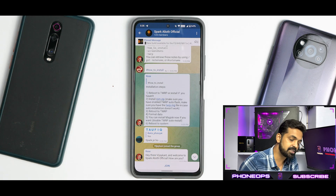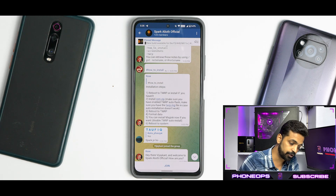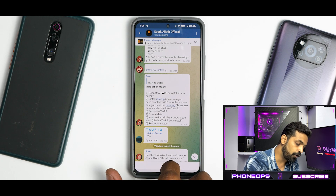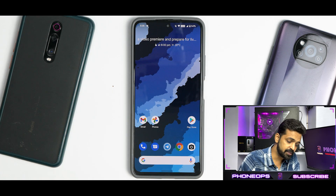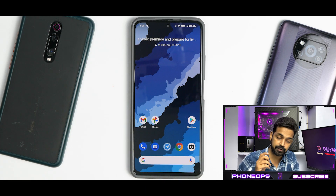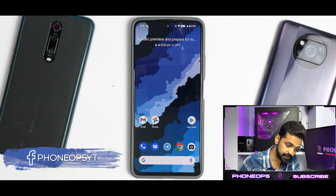There's no XDA page either. We recently made a video on how to flash any Android 12 based custom ROM on this device, so you can follow that guide. Spark OS has been a ROM I've tried on the Redmi K20 Pro and now on this device — it has some promise, and most versions from this team are great performers.